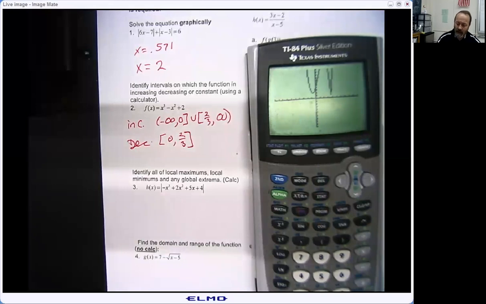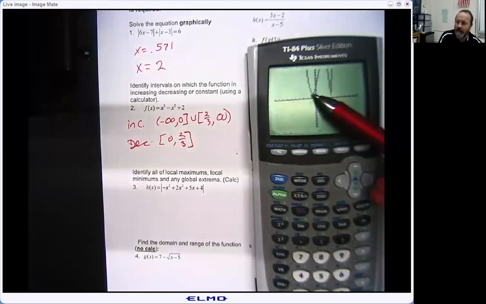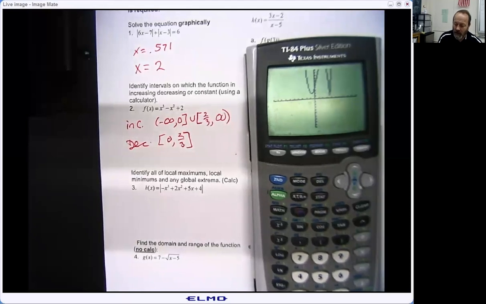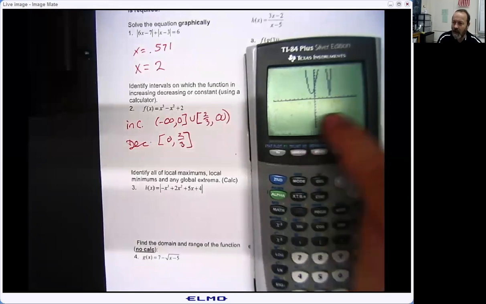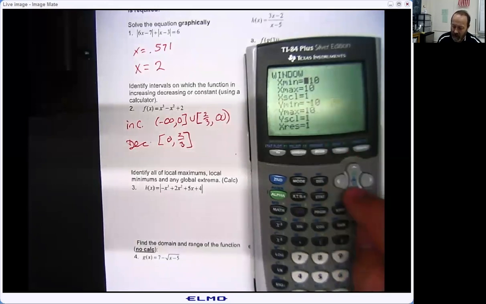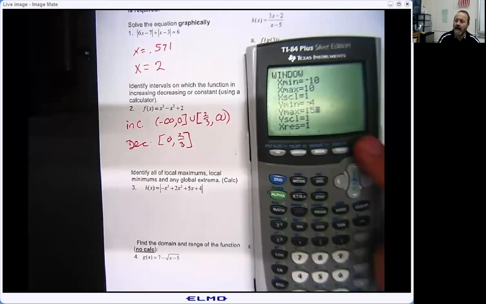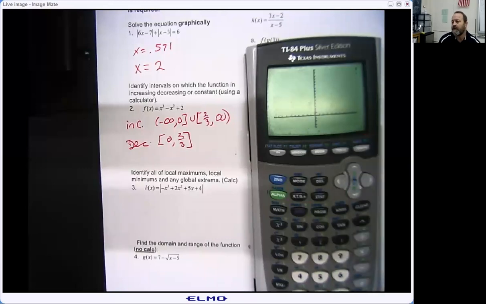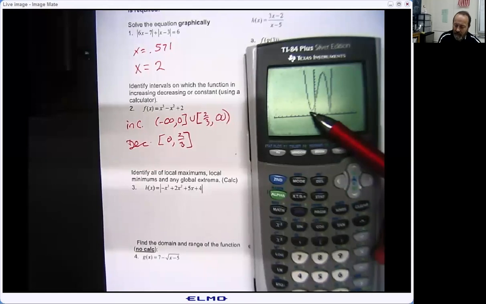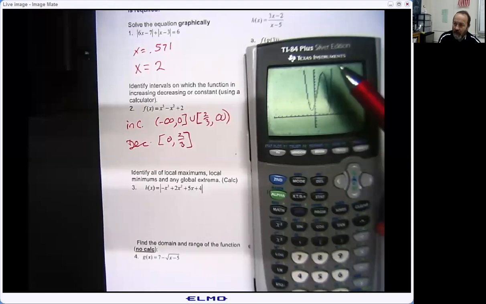And so I can tell that there's some kind of a minimum here, some kind of a minimum here, and probably some maximum in the middle. So I probably should cut the bottom half of this graph off and only let the y's go down to maybe -4 or 5. But let's let the y's go a little higher because it looked like I couldn't see the top of the graph. Ooh, there we go. So it looks like I've got a minimum here, a minimum here, and a maximum here.